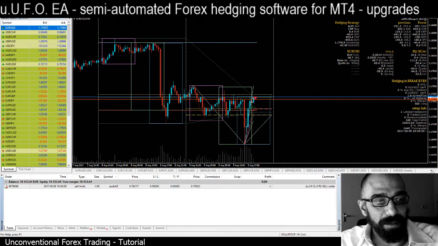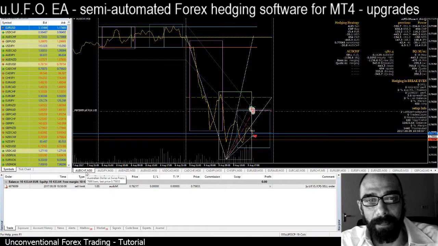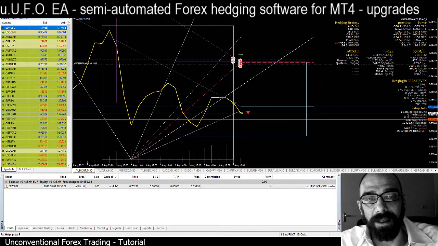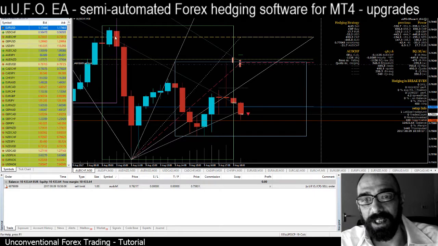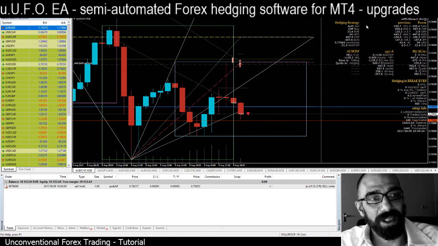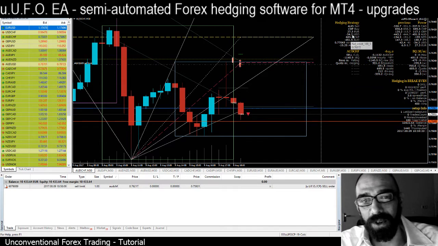I am directing myself to open that chart, so Aussie Swiss franc, and I see that here it has been created a sell limit order at this level that has not been reached yet. This is the classic order of Australian dollar, Swiss franc, that they have this strong divergence, and this is why they are placed as the main currency to observe.